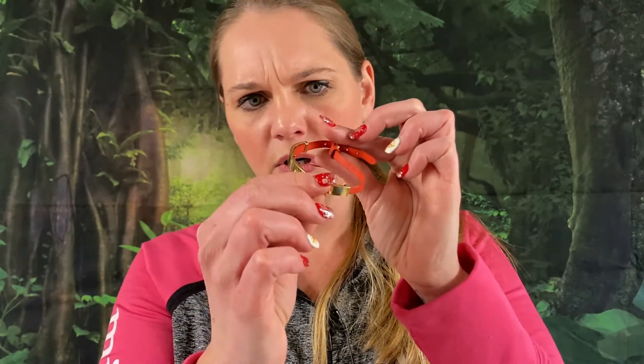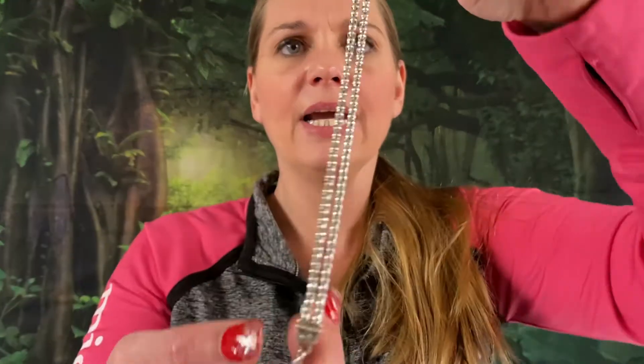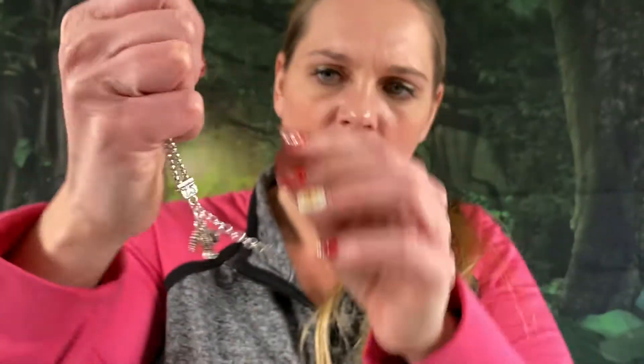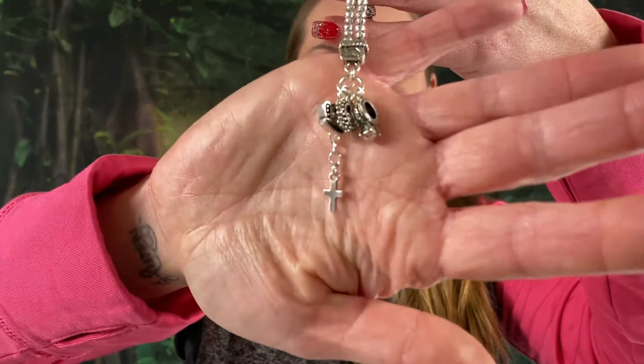This one's on a leatherish band — it feels like leather with gold tone on top. This one is signed Premier Designs. We got a beautiful Premier Designs bracelet — it's got some charms on it and an Aurora Borealis crystal stone. It has a little ring on it with the AB crystal. Very gorgeous piece. This is about 7 inches in length and $8 on this gorgeous Premier Designs piece.